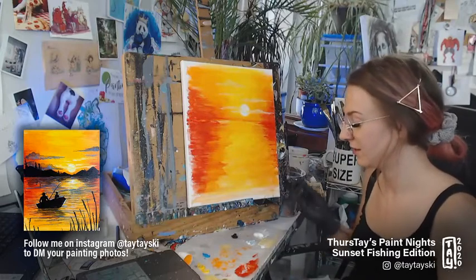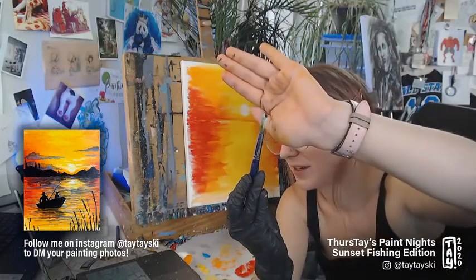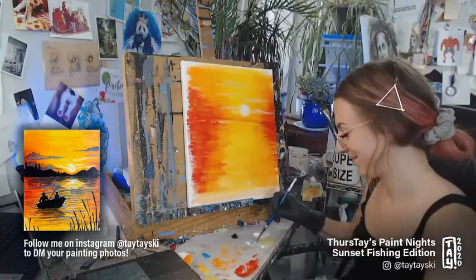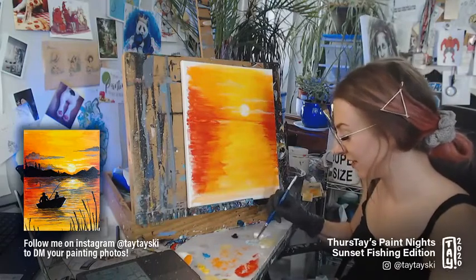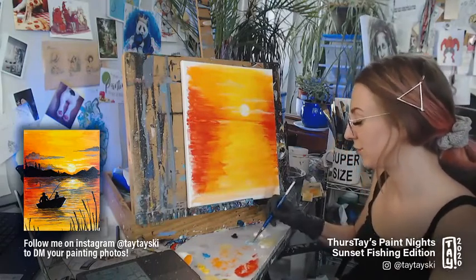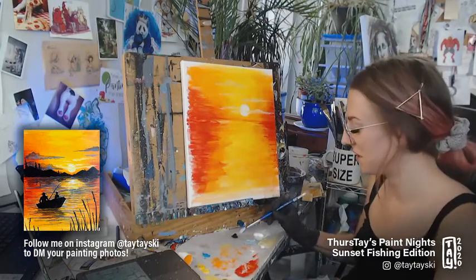Tiny. Just a little. And the reason why you do it small is that you can assess it. Then you can put in another little drop and another little drop. But if you put too much right away, it will be devastating to your color.